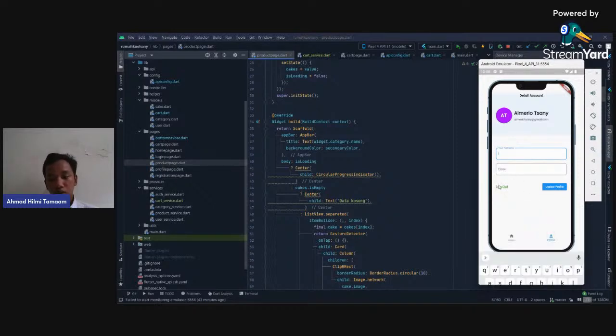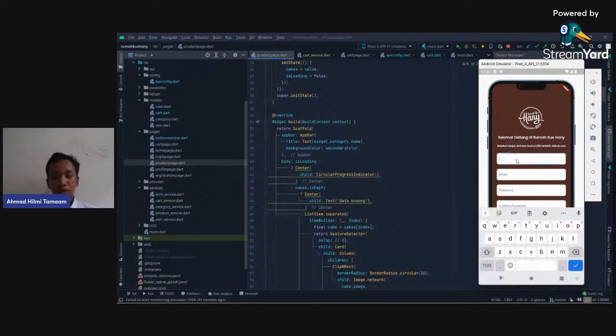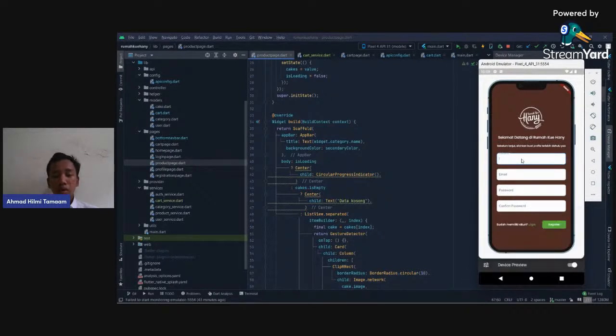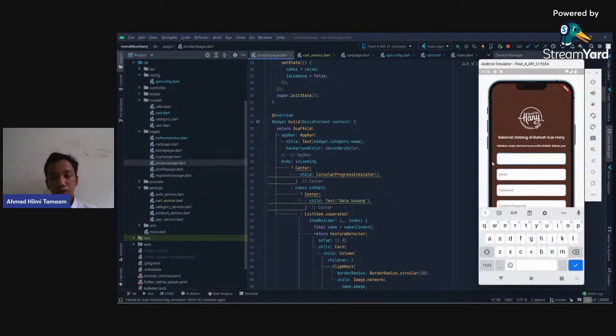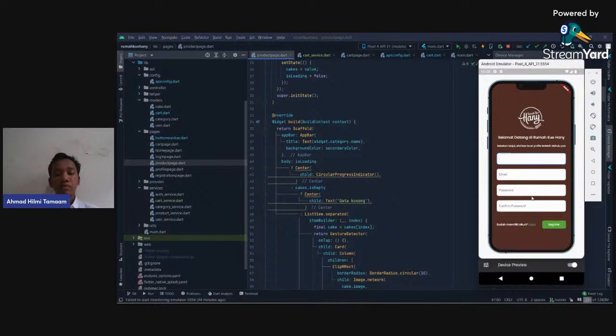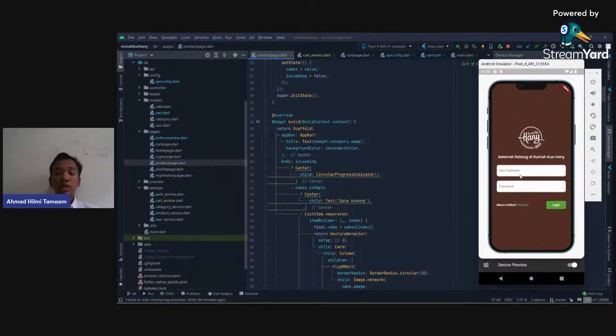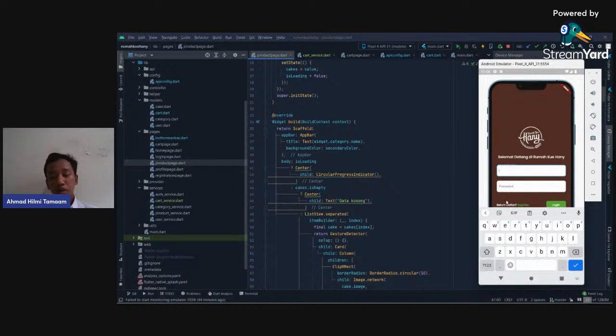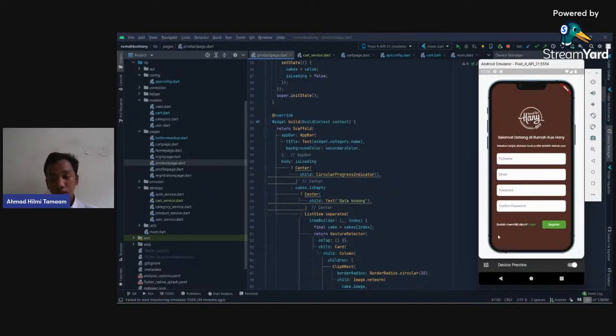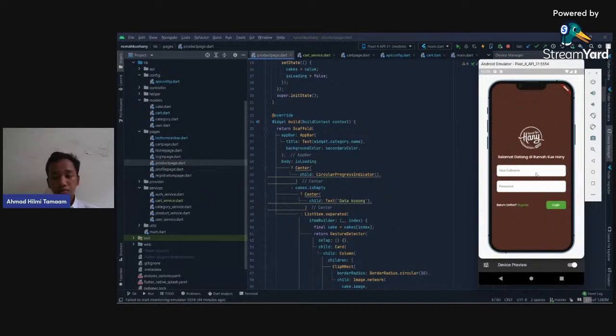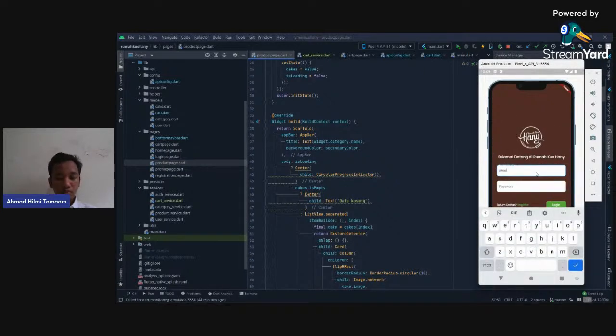For example, I will log out first, and it will show the register page. You need to fill in the full name, email, password, and confirm the password that you typed before. And if you have an account, you can log in by clicking this text and just typing your name. For example, have I logged in?